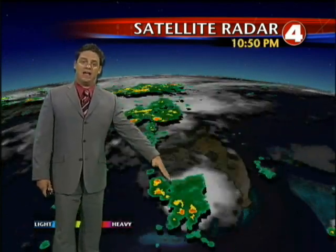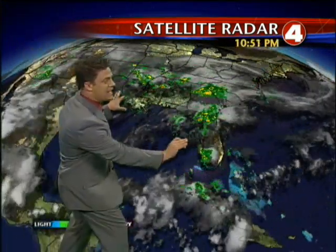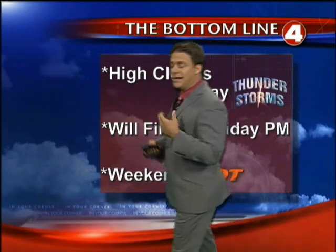All right, satellite and radar showing a complex of rain firing up late tonight. And I'm not surprised by this because it was quiet for a lot of us all day long. And now the East Coast sea breeze has encountered the Gulf breeze right here in Florida Bay along southwestern Collier's coast, and that's where the rain is this evening, but still moving into the Gulf of Mexico. This area of low pressure has been pushing some clouds into our area to start the last couple of mornings, but that storm is dying out a little bit, and that's going to allow for a little more sunshine tomorrow.